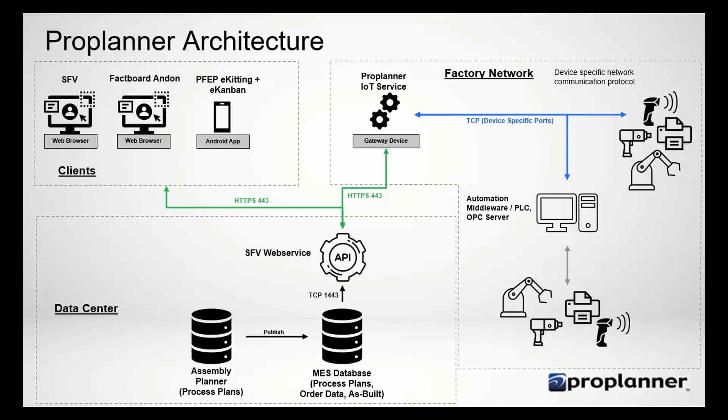We have another server that's running Backboard, which is our Andon system. Backboard is essentially a system that reports the status of the shop floor like any Andon system would. It receives transactions from shop floor viewer, just like it would receive transactions from any device in the world. Our Backboard Andon system completely receives what are called JSON transactions, essentially little text snippets of information. There's nothing special about shop floor viewer telling our Andon system something happened. You could have your Excel spreadsheet in your office tell Backboard something happened. You could program your CNC machine tool, you could have something in your car blow up and tell Backboard something happened. Backboard doesn't care where it gets the information.